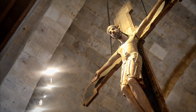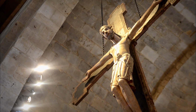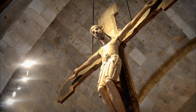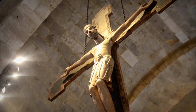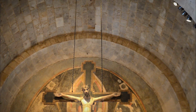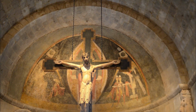Oh, you're right, yes. And he's made of wood, but he's painted, so there's a very realistic level of detail. So the wood would have been painted in flesh tones and the kinds of colors you're seeing, and he's hanging because in the Middle Ages, especially in the late 12th century, you would have had crucifixes like that hanging usually right between the area where the apse is and the area where we're standing, which we can think of as the nave of a church.